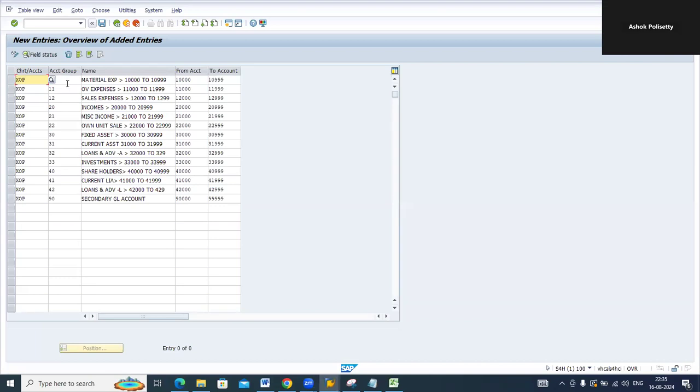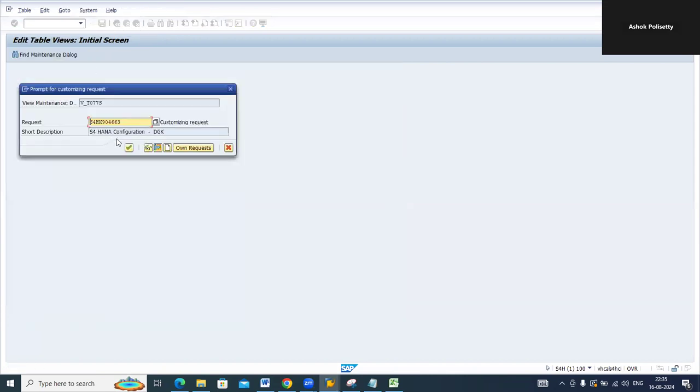Everything is coming. Hit enter, so that if there are any errors, it will display them to us. Okay, I'm going to click on save here.